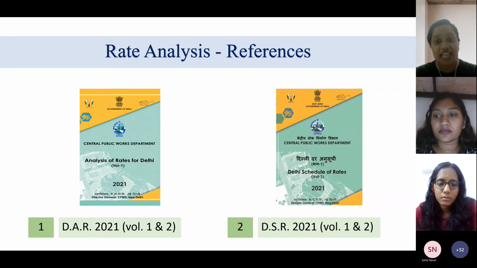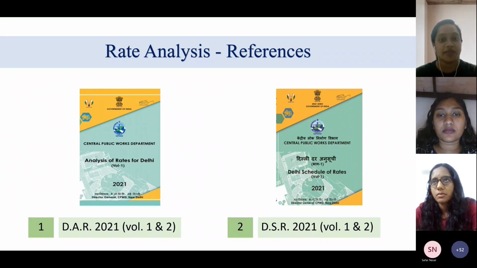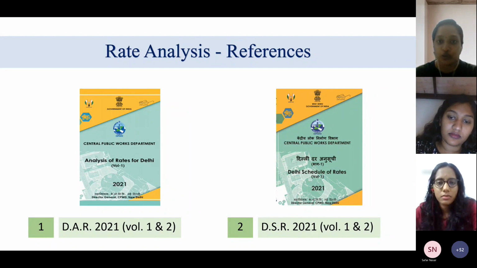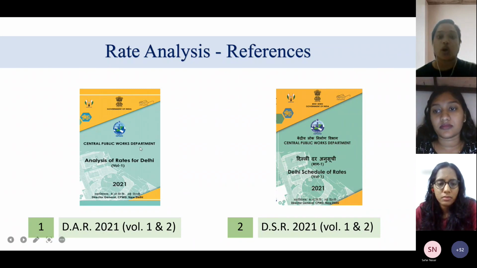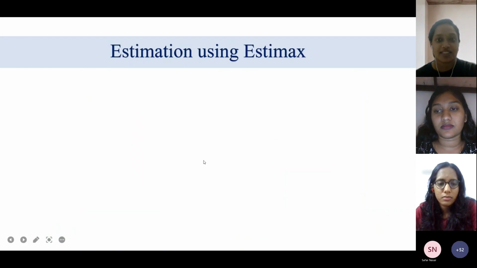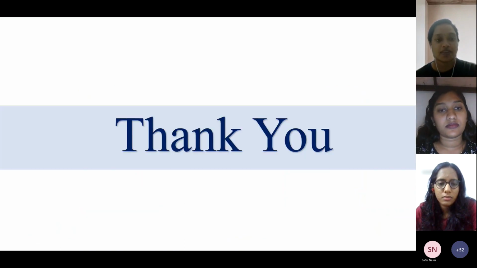And for the rate of materials, we are using the Delhi Schedule of Rates. These are two reliable references I would suggest. There are many other sources available on websites you can rely on, but I won't say everything will be correct. This one is the best option you can go for when you are dealing with rate analysis in India. Now on to the rate analysis part. I'll just show what these documents hold rather than just saying what it is.